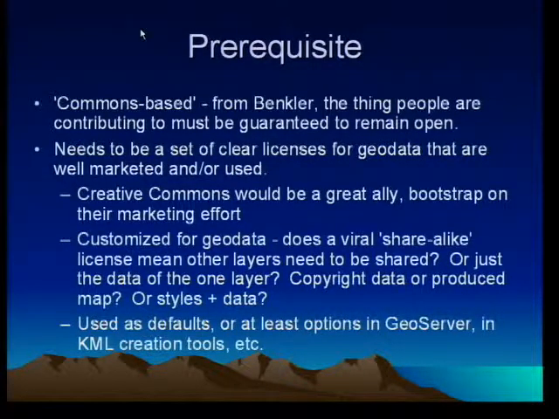If you have a share-alike license, does that mean if I add other layers that they infect those layers from my base layer? Or is it just the data of one layer? Is the data copyright? Is the produced map copyright? Is it styles or data? There's a lot of confusion, and people don't feel confident about putting a Creative Commons license, or whatever kind of license, on their data to make it open access. And I think it needs to be used as defaults in creation tools, in GeoServer and KML creation tools: what license would you like to use, as opposed to just putting it out there and no one being sure.